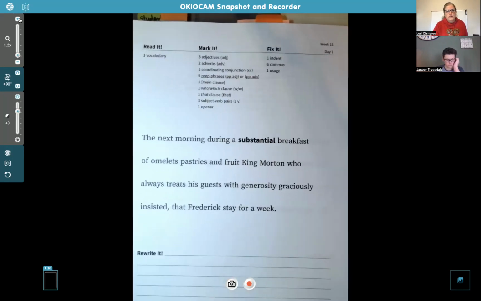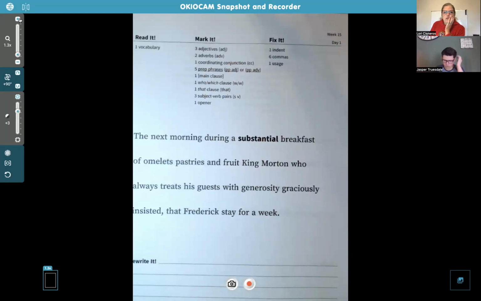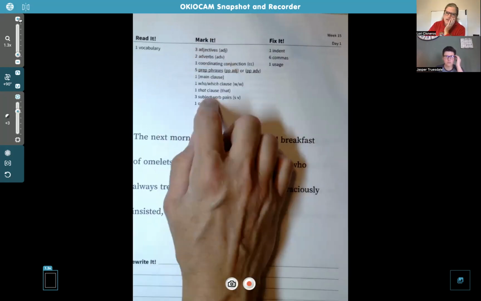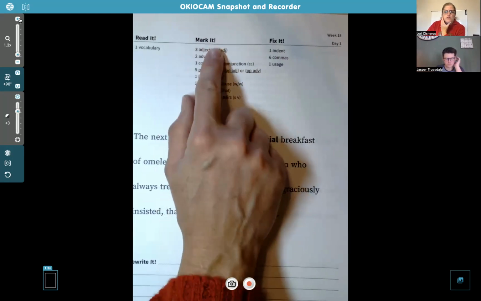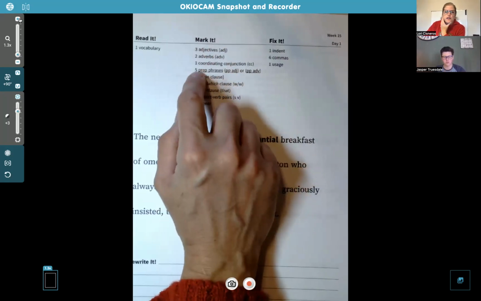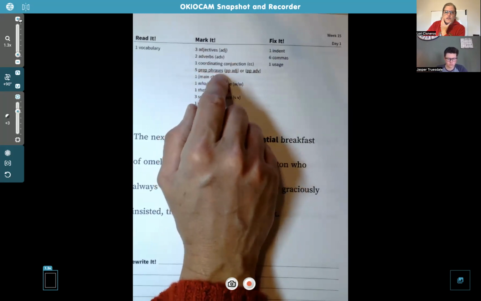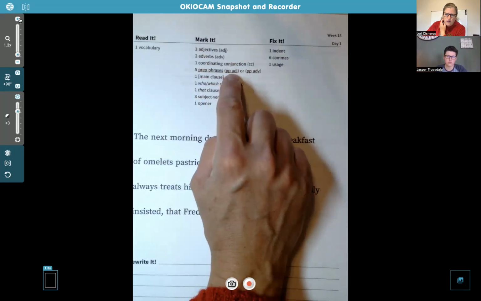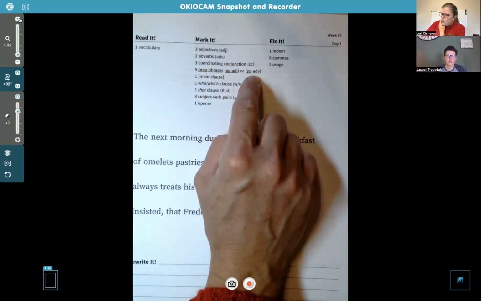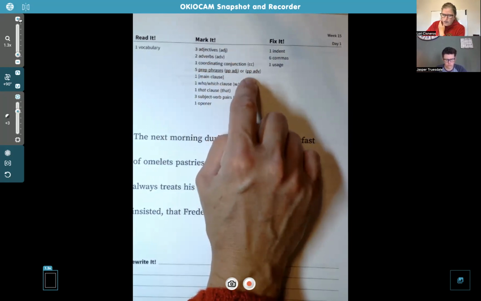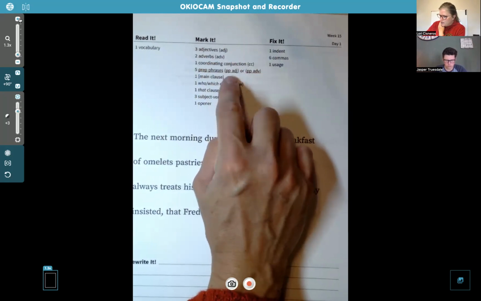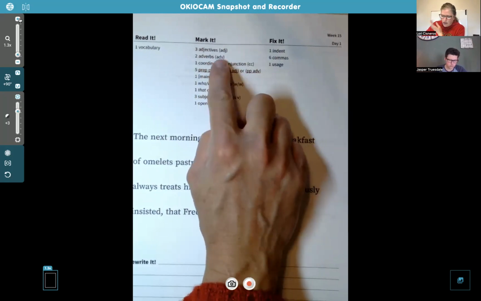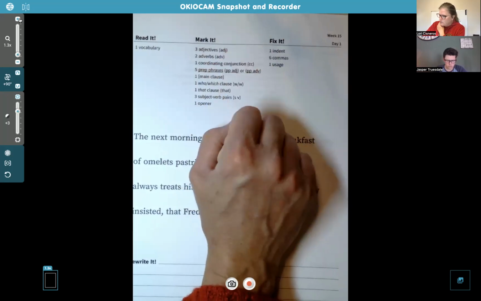We're not going to do this page together, but I just wanted to point out a couple of things here. This is page 87. Notice under marked that your list is getting pretty long. Most of them are familiar to you. This one right here, prep phrases, this is how you're going to label it. You're going to underline the phrase and label it PPADJ. Or prepositional phrase adverb, this is how you label it. You're going to underline it and label it with PPADV. Those are the two new ones. You still have your regular adverbs and your regular adjectives.